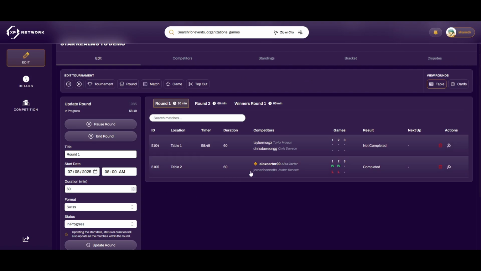So you can see here in the tournament organizer view, it has automatically been updated to show that this player won. The ideal situation is you want to encourage both players to report their games. This puts accountability on all the players, and it's also easier on the tournament organizer.